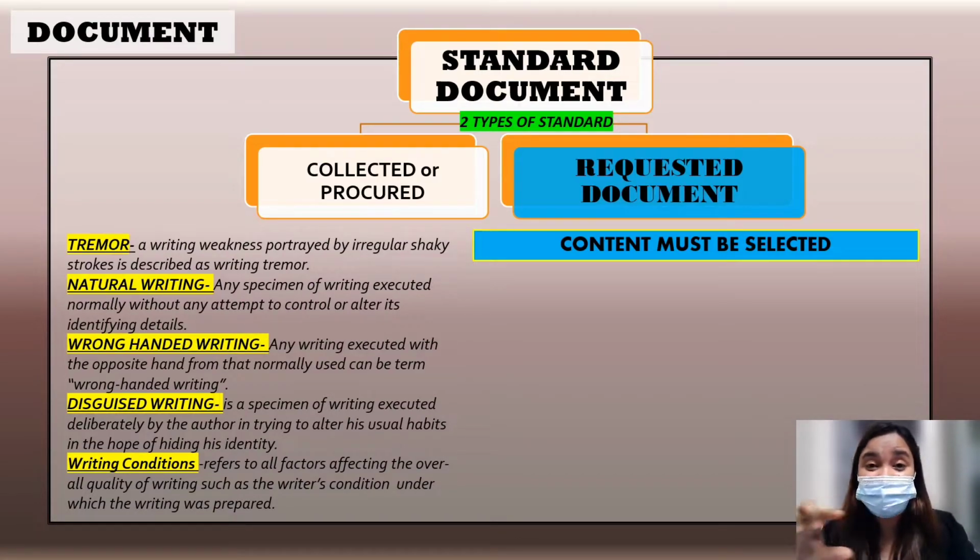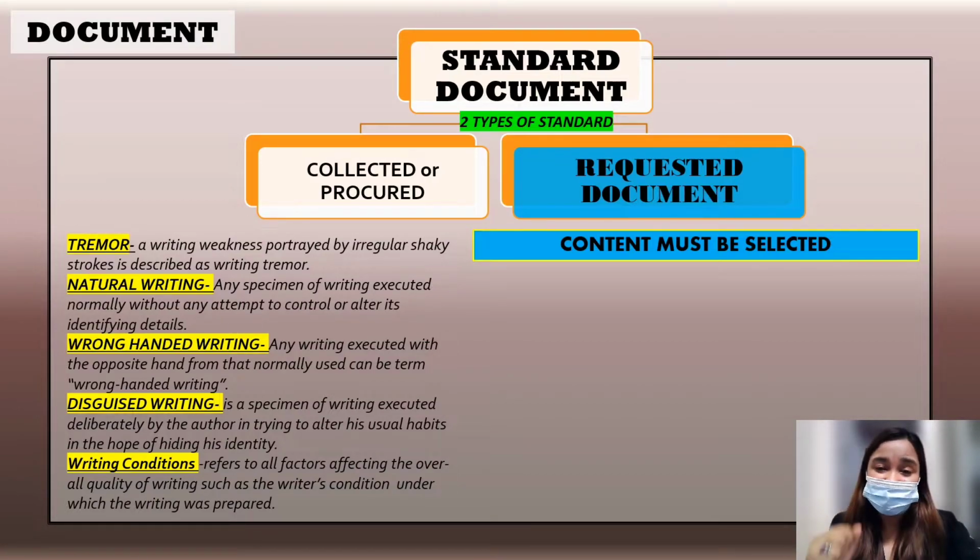yung content mismo? Okay? If ever na siya yung nagsulat, there's a possibility na baguhin yun. Okay? Baguhin niya yung writing niya. Naintindihan ba? Kapag naalala niya na yung document na yun ay siya mismo yung gumawa, of course, sino ba namang magpapahuli na kriminal, di ba? Gagawa at gagawa siya ng paraan para maloko ka. Kahit investigator ka pa or kahit police officer ka pa.